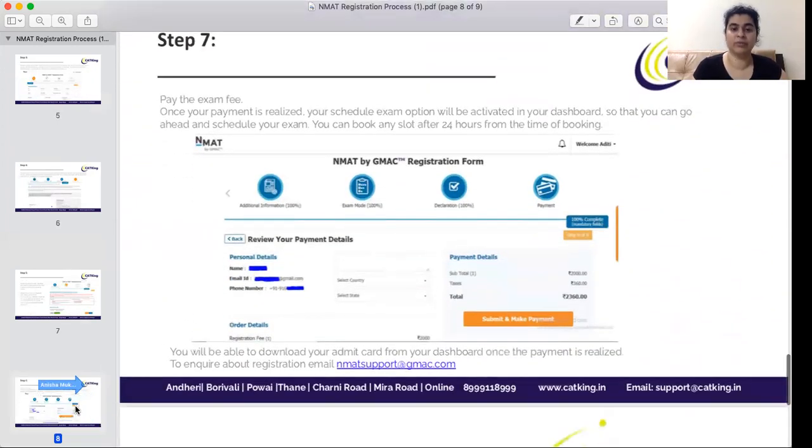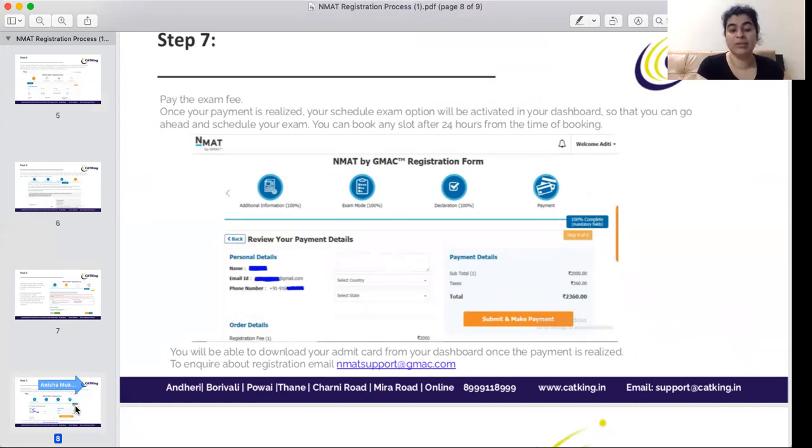Okay, after we are done with all of these, so we are done with giving our information and contact details, selecting the colleges where we want to apply our scores, and choosing the exam mode, then we move into the final declaration and payment details. So the form fee is 2000 rupees. So please go ahead, update your details, fill in the payment, submit, and make your payment.